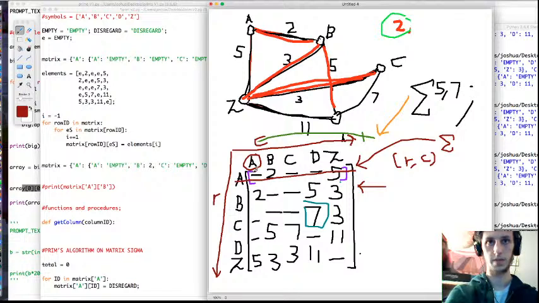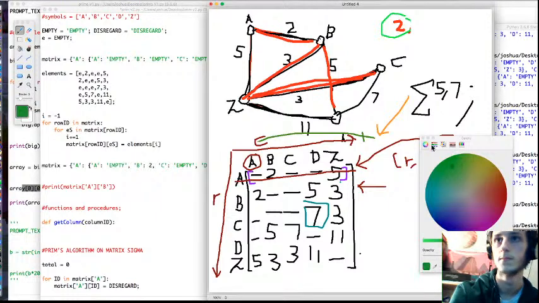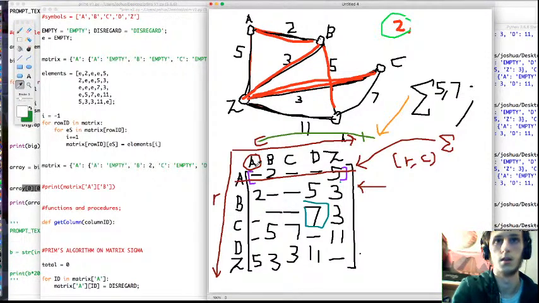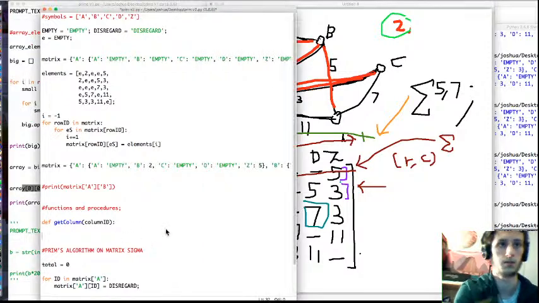And what we need is a matrix that will return all the elements. So we need an algorithm that will give us these items. Wait, why don't I just circle them? There we go. I want to return these items. The reason why it's not so easy is because we've set them up like rows, which means that we have to look at a row at a time. So we have to go row first time, row second time.